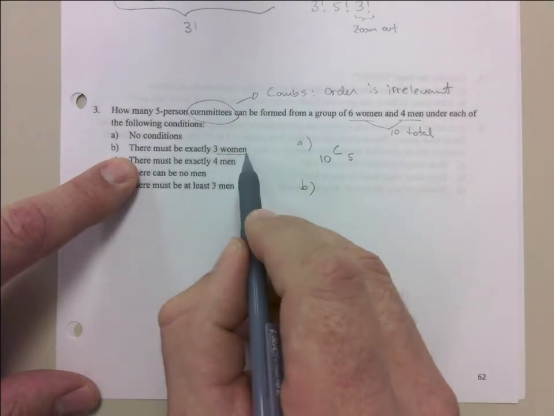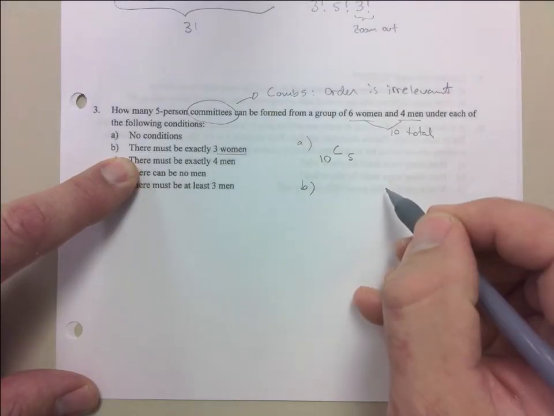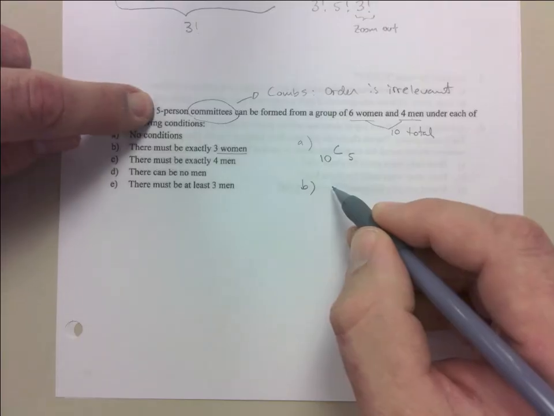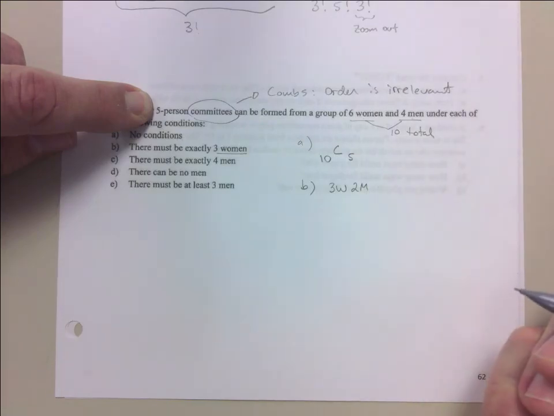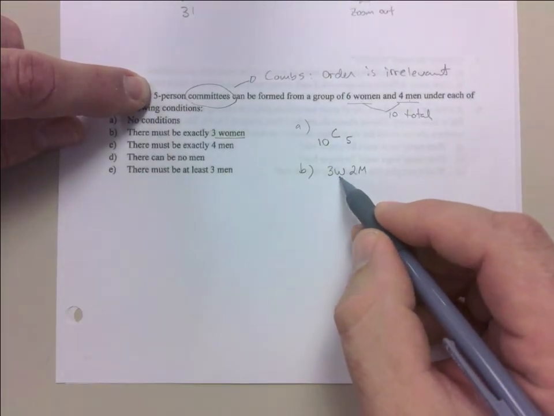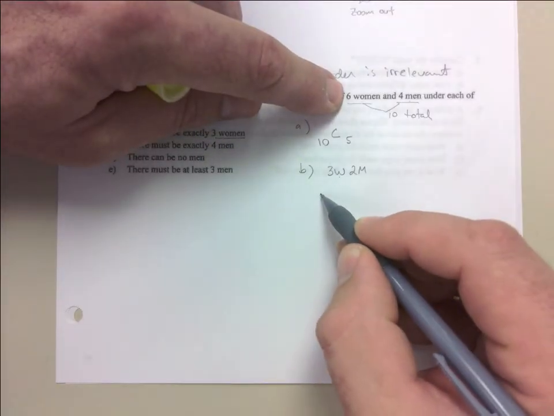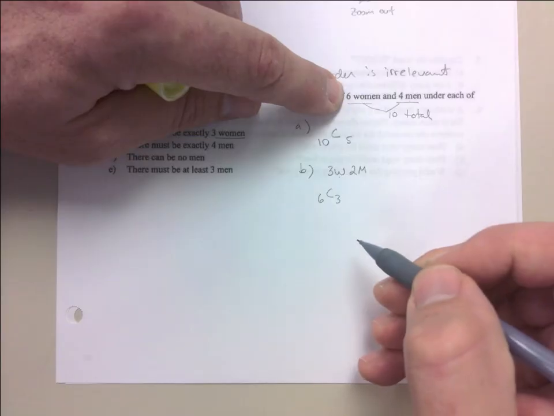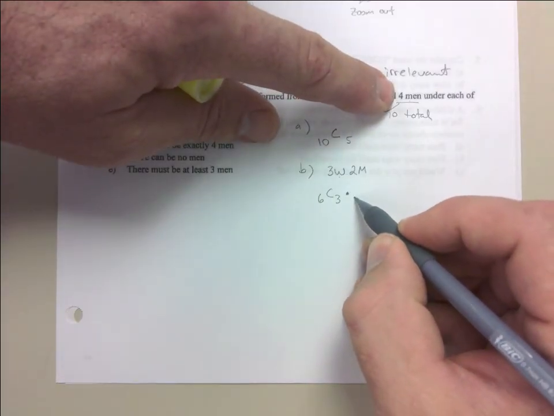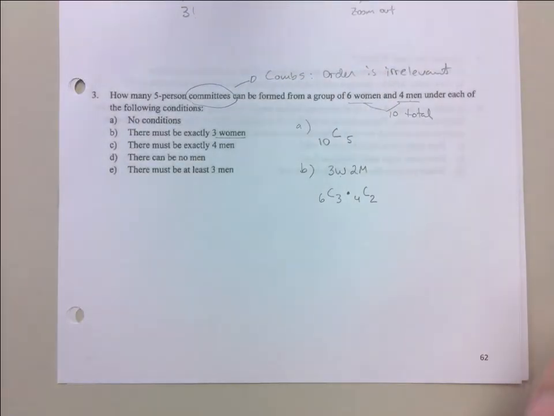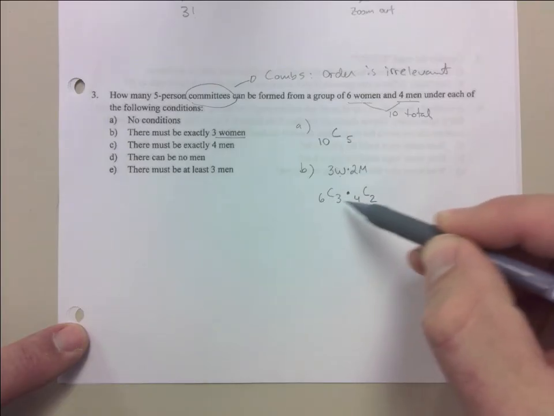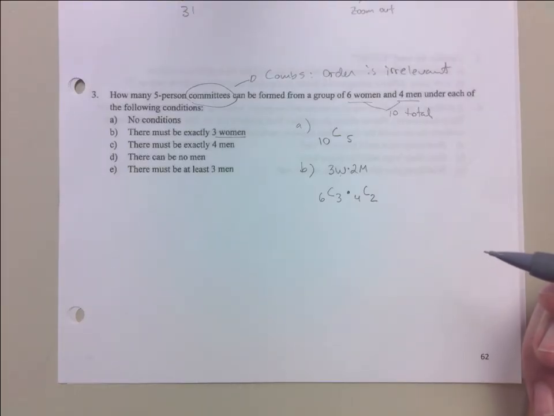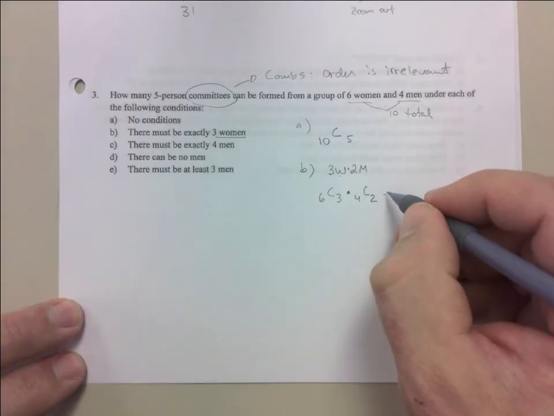I might add something to this to prepare you for a curveball. There must be exactly 3 women. Sometimes students just know how to write the numbers. I would say this, you must have a 5-person committee. So if you have 3 women, then you got to also make sure you have 2 men in there. You got to have the committee of 5. So you got to split this up now. So there are 6, and from the 6, you're going to choose 3, and from the 4 men, you're going to choose 2. That's how you would have to do this one. You have to have the and, the multiplication between those two statements, okay? And you get an answer there.